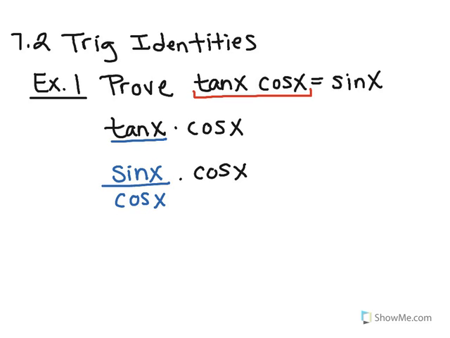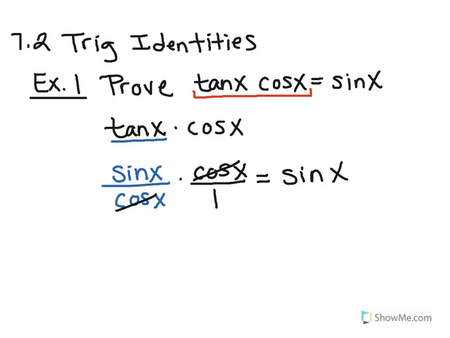So this is how we're going to do these identities. We're going to use the ones that we know to prove that one of the sides, the left-hand side of this equation, is equal to the other side by manipulating the look of these trig functions. So right now this cosine of x is the cosine of x over 1, and when I multiply these two together, these cosine of x's actually cancel each other out, and all I'm left with is sine x.